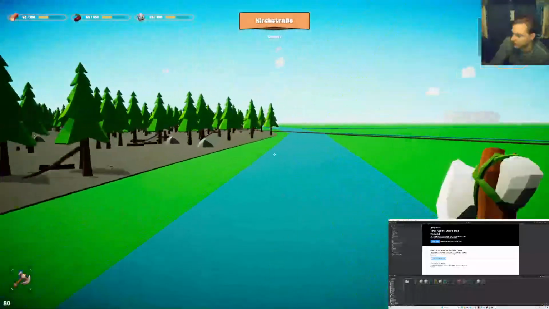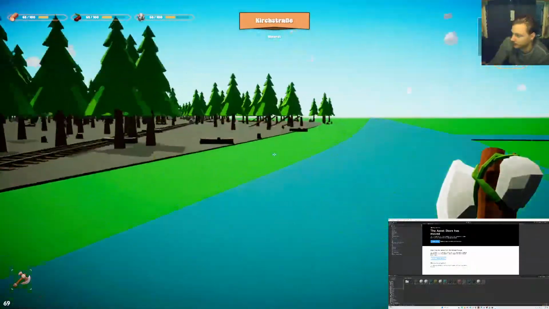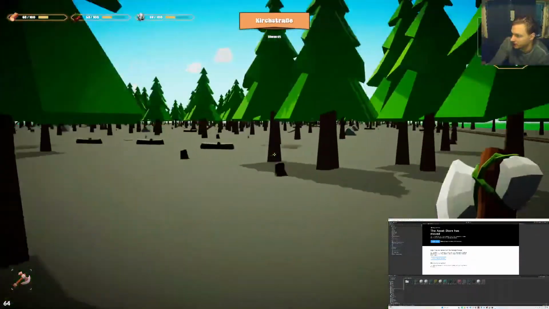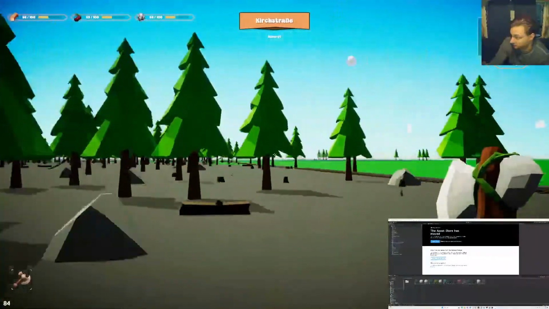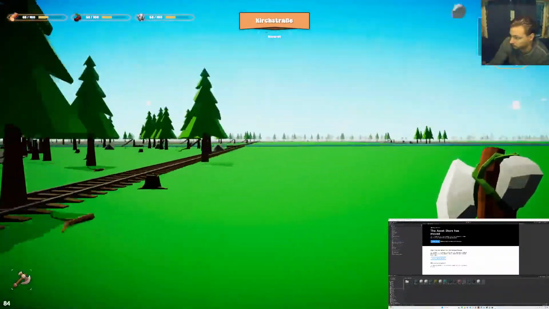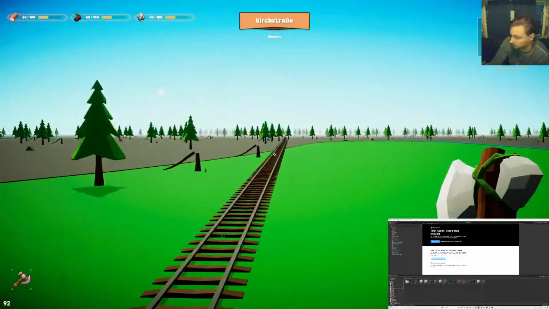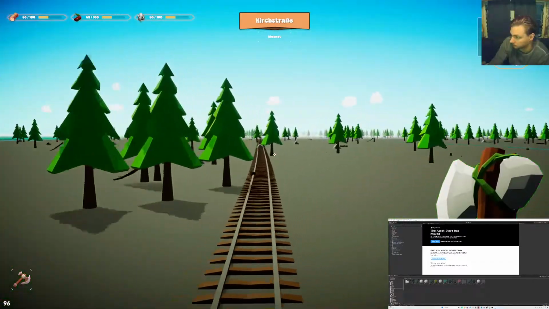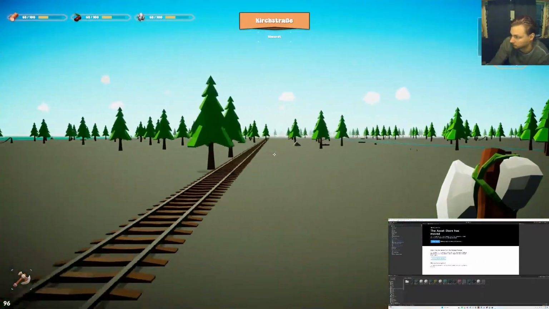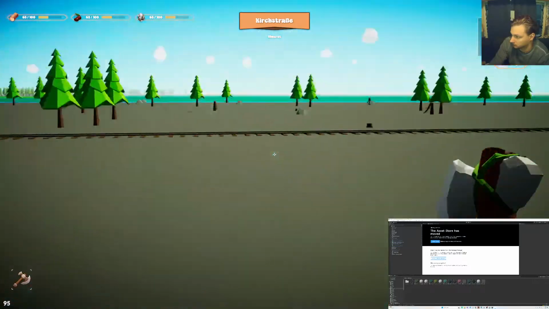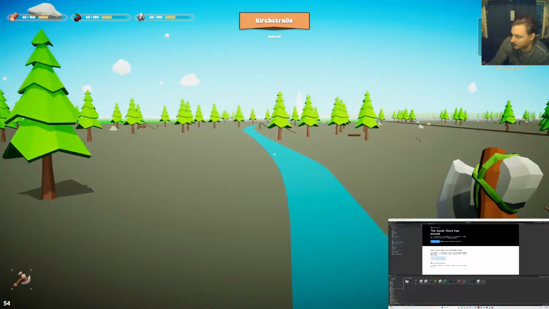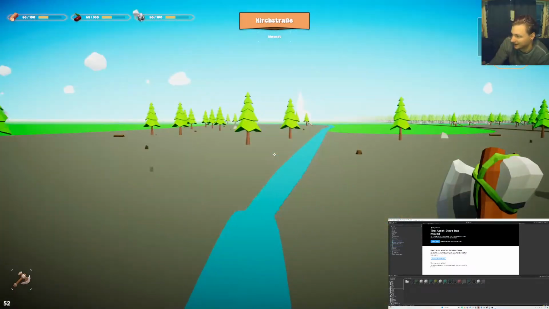Just wondering about this road color when it goes through forests, but I guess it's fine. This road does look like a river, but it's not.